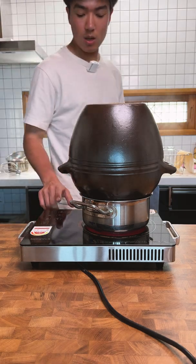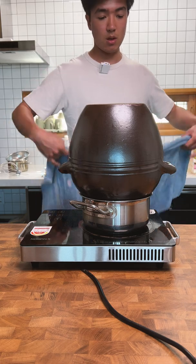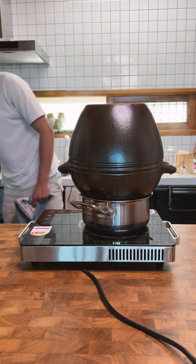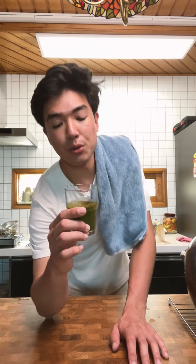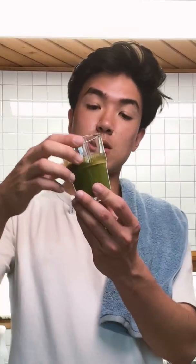Okay, so this has been sterilizing for a bit now. So I'm gonna carefully take this off. I've got a wire rack here, which I'm gonna set down here. Careful, it is very hot. So while those were steam sterilizing, I actually went and juiced the perilla already. And this is what we've gotten out of it. It's this really deep green juice, and you really can't see through it.